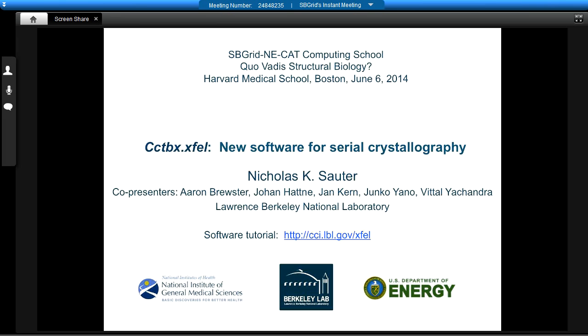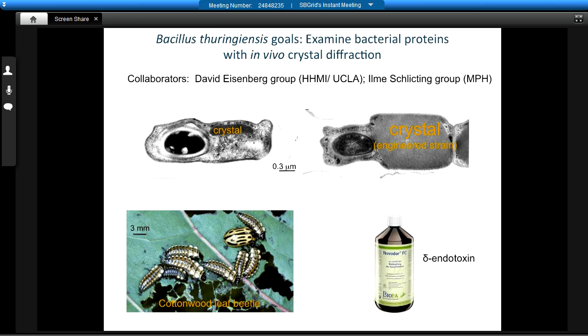Thank you for inviting me back for a second talk after the first one. I guess it really means that people are interested in learning about what we can do with x-ray free electron lasers. The LCLS at Stanford came online about four years ago now, and we can focus 10 to the 12 photons in either a one micron focus or a 100 nanometer focus in 40 femtoseconds. So what can we do with that? I'll just highlight a couple of projects I've been involved with.